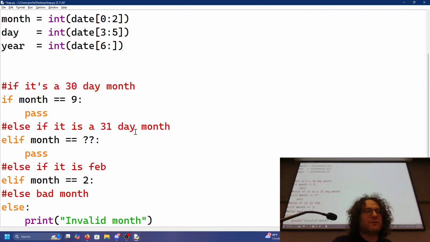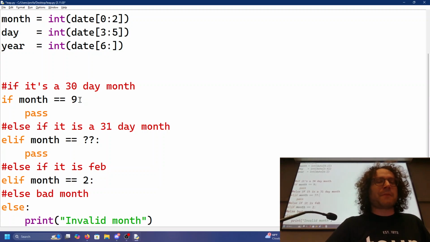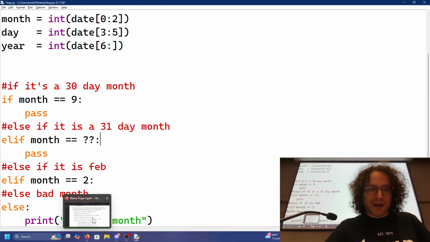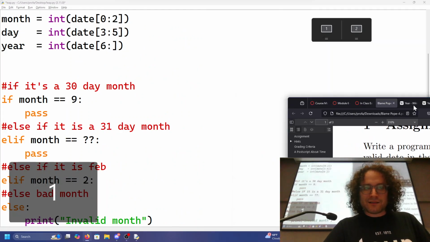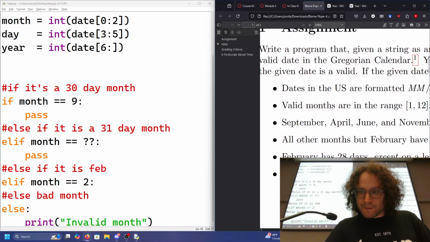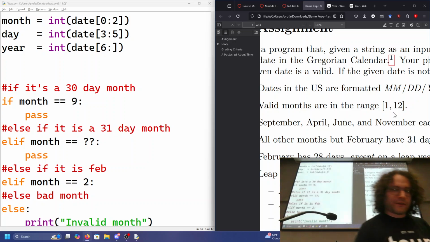Okay. What I don't want, by the way, is 12 different if statements. All the months are on this line. They should be separated by ors. Then the other months are on this line, separated by ors. Okay. So here we're going to be focusing on using the or statement, right? If it's September, or if it's April, or if it's one of the other ones, I will pull up that PDF and put it over here so you can have that. Okay. September, April, June, and November.